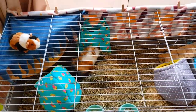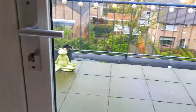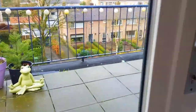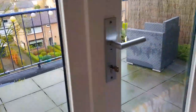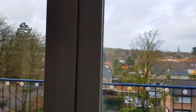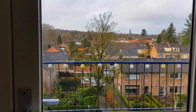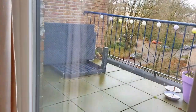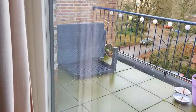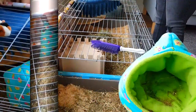Something else that I want you guys to see is the outside. Like, that's not normal. Everything is on the ground over there. There's a plant hanging around. There was a big storm in the Netherlands and it ruined literally everything. And this is actually the view from our house. So that's very nice, but that's just a little bit extra that I wanted to share. Over there, there's a table. And actually, that's a couch, and that couch used to stand on the other side of the balcony. So there's a plant on the ground and it's just horrible. So let's get started cleaning the piggies.